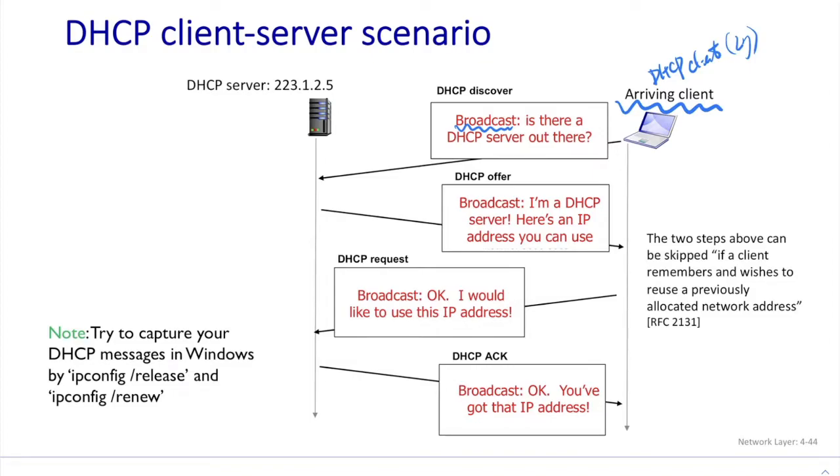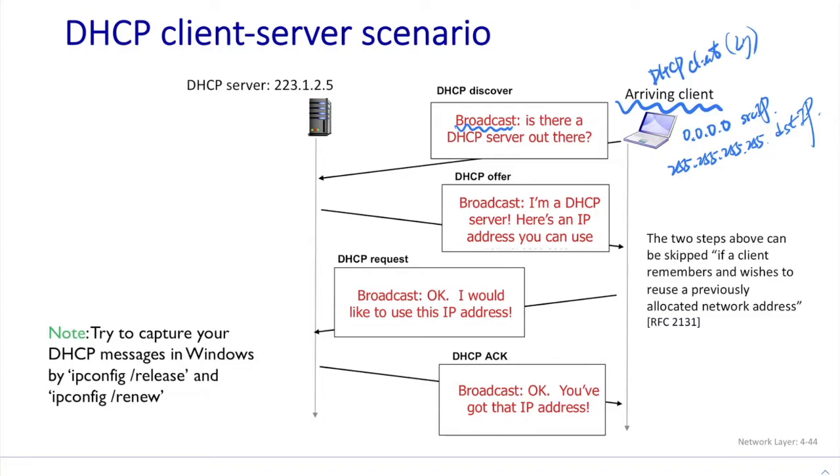So basically, the strategy is that you use 0.0.0.0 as your source IP address and use the broadcast address as your destination IP address to construct this specific IP datagram. This IP datagram has a source IP address and a destination IP address, but they are both very strange IP addresses.